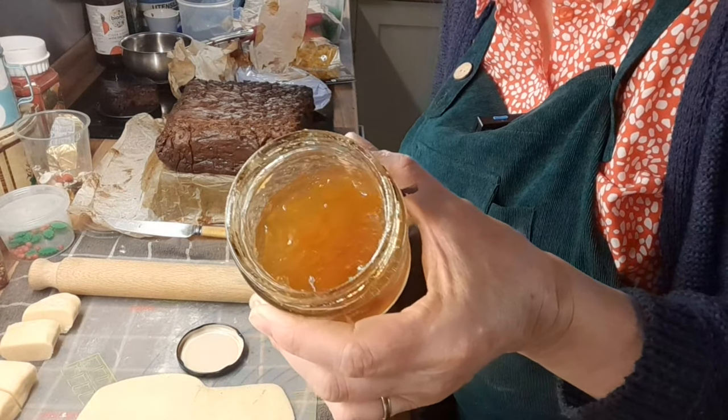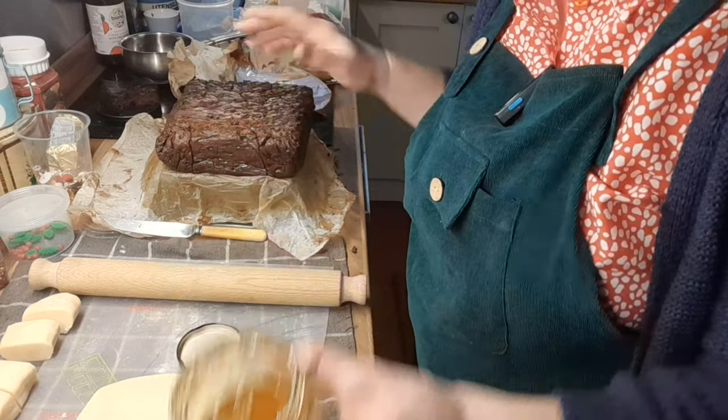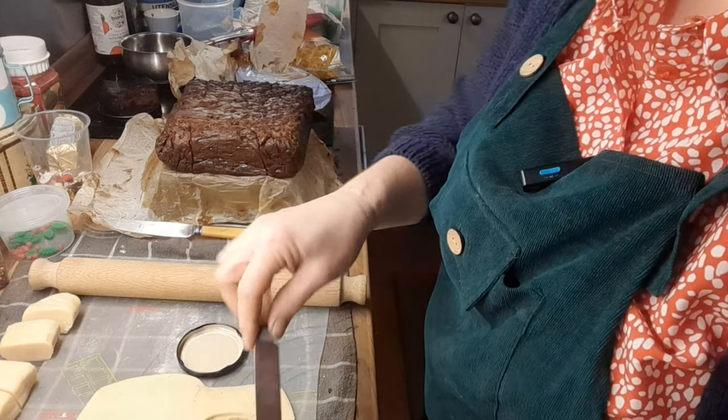Right, so I've got some homemade marmalade and I'm just going to put that over the top. Just to help it stick.